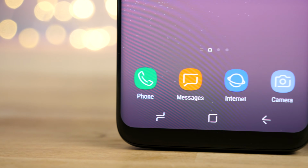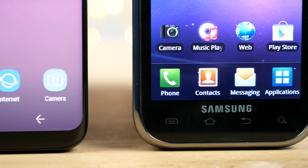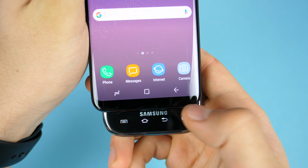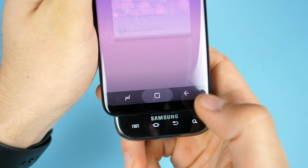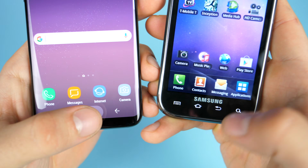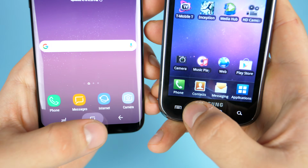As much as there is different between these devices, there's a lot that's similar as well, I did notice. First off, there are no physical home buttons on either one of these. So the Samsung Galaxy S8 has them on screen, the S has them capacitive down below the screen, so they started with that and they're back to it on the latest Galaxy. They both had different reasons for not having a home button. The S8 wants a cleaner look, the S needed more screen space.